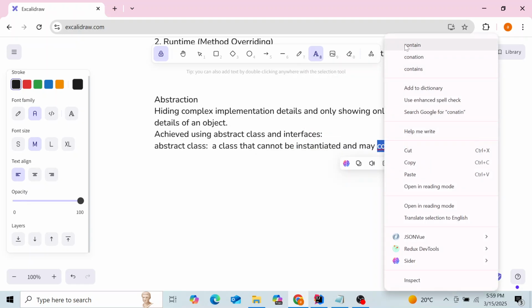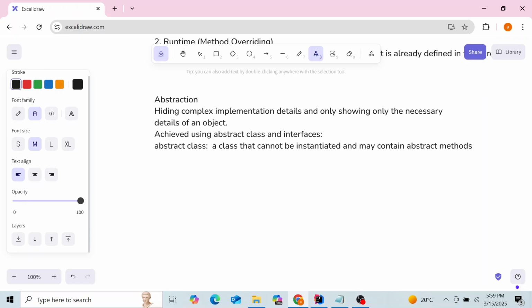So you cannot create an instance of this class. What are abstract methods? Abstract methods basically are methods without body. In other words, you don't have a curly brace. Those are the abstract methods.